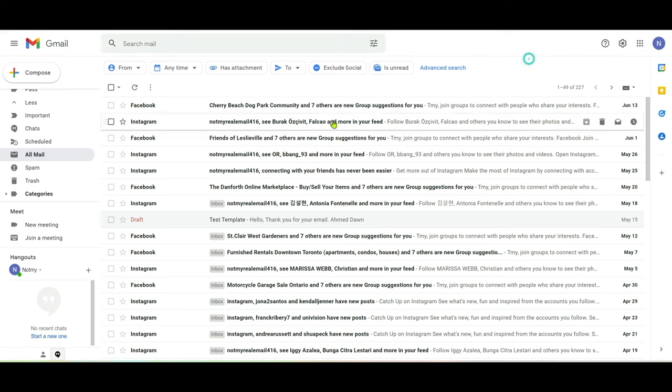If you search that way, it's going to give you shorter results, and then you can easily find your email. Another way you can search for your email which you have archived is using these parameters. So this is another way you can do that as well. So that's how you archive and find an archived email.